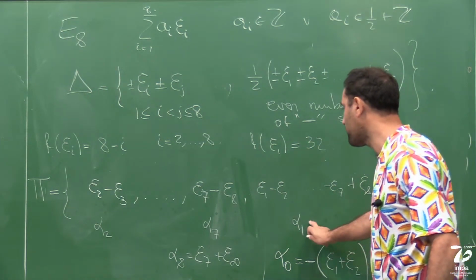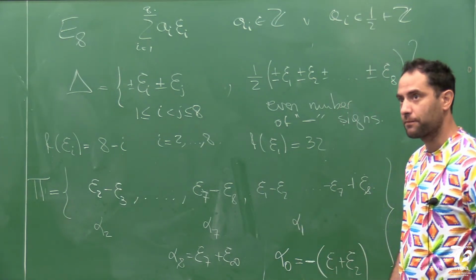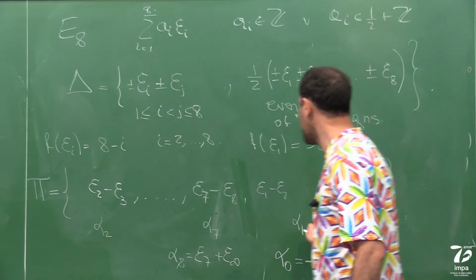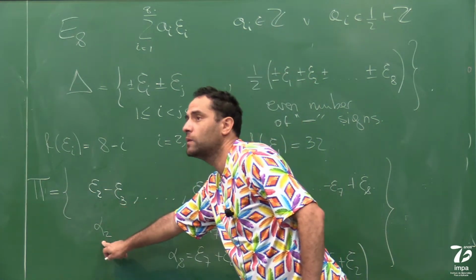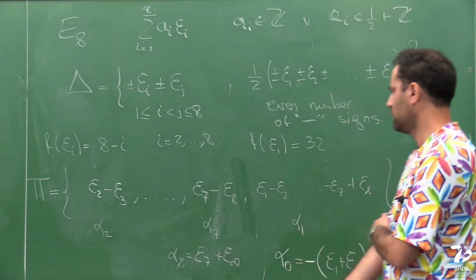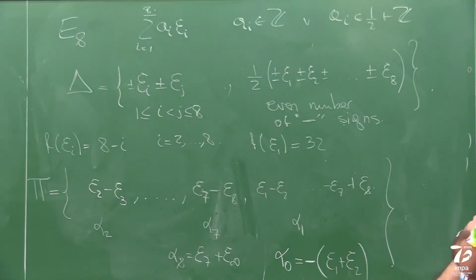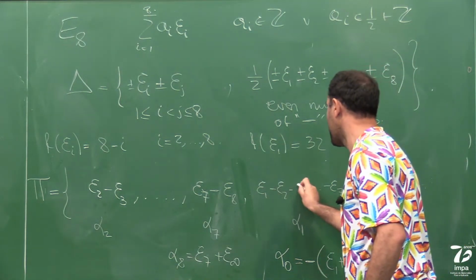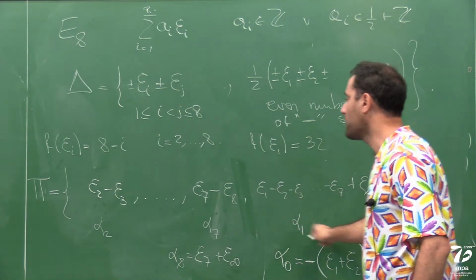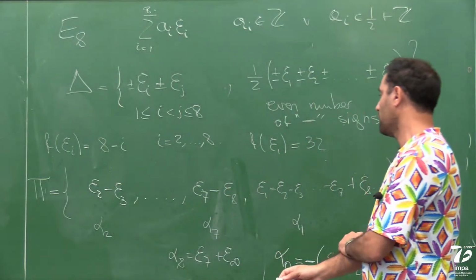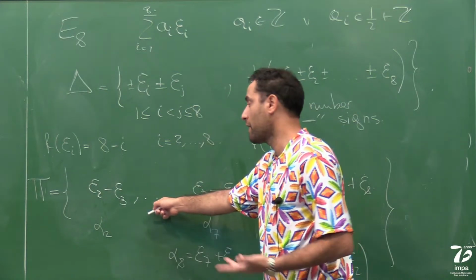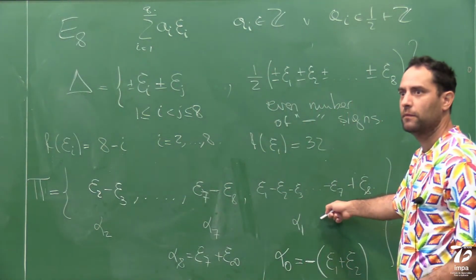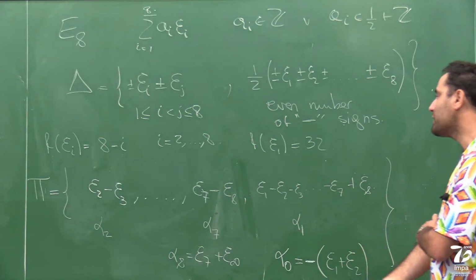So now I'm missing only alpha 1 connected with what? Well, I need to take inner product of this alpha 1 with things here. And I see that I have an epsilon 2 on alpha 2. But then epsilon 2 and epsilon 3 appear with different signs. And here they appear with the same sign. So alpha 1 is perpendicular to alpha 2. Then I look at alpha 3, which is epsilon 3 minus epsilon 4. They appear with different sign. And here they appear with the same sign. So they are perpendicular.